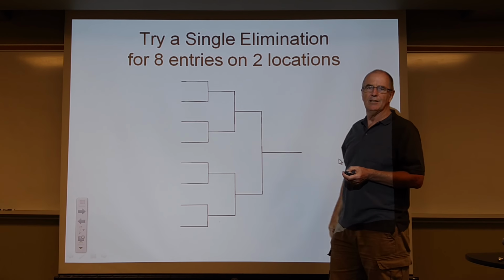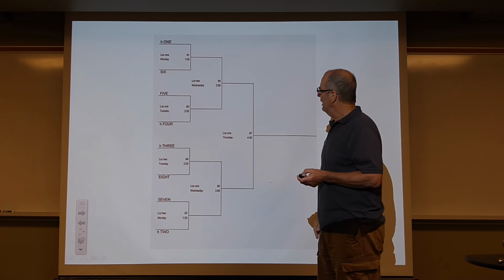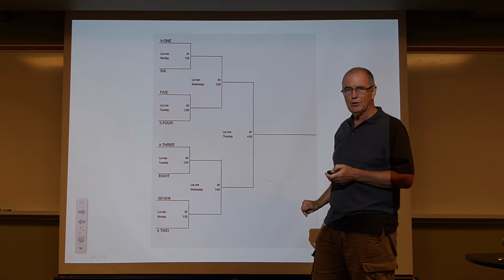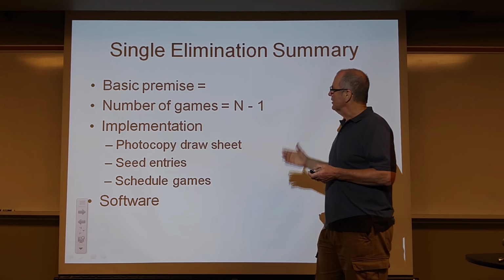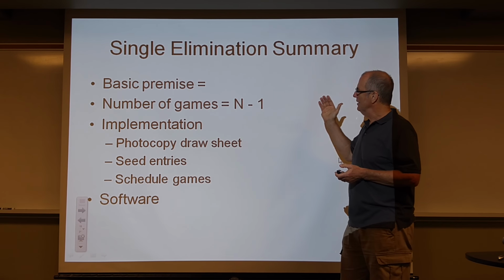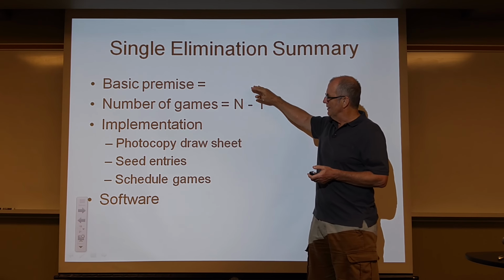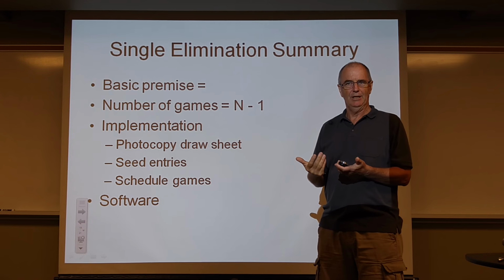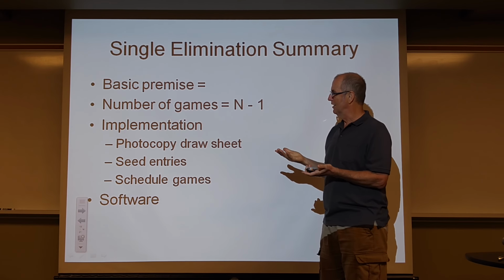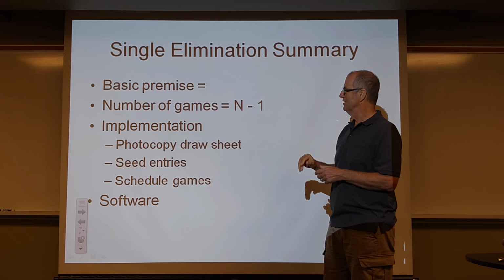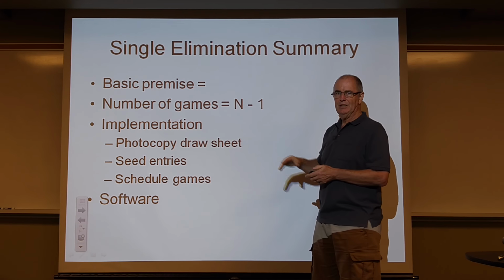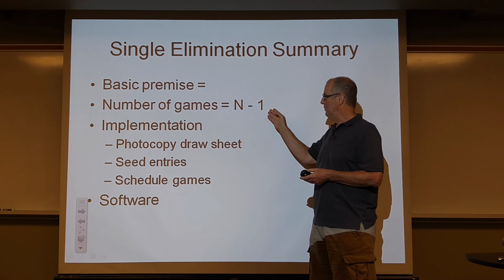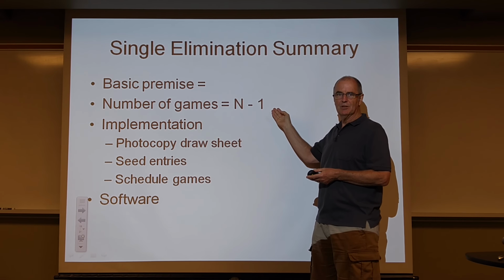Well, you could try it yourself. And it'll end up looking like this one, and we'll show you that in a moment. But just as a quick review, single elimination, the basic premise is that if you're eliminated in 1 game, you're eliminated. So it's a single elimination tournament, 1 elimination, you're out. The number of games is n-1. So if we had 8 teams, it would be 8 minus 1 would be 7 games.